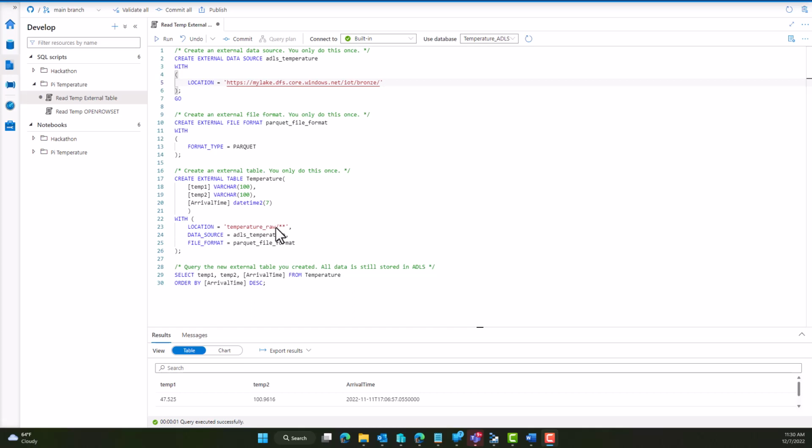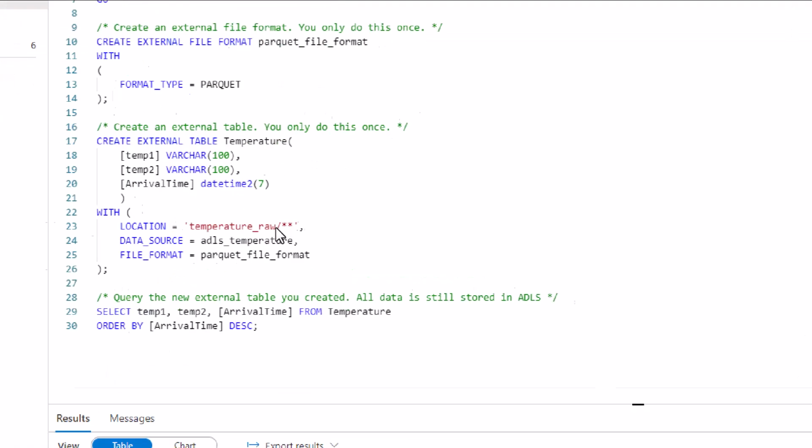And today we're just going to take a look at how we can query data in our data lake from Synapse Serverless. In a previous video, we showed how we could do it using an OPENROWSET, which is a great ad hoc way to be able to go and inspect things in your lake. But what if you want to persist this as a table? When you persist this as a table, we're still only storing the metadata. The data itself still sits out inside the lake. This is just how we're going to be able to view the data out in the lake. So we're really only storing the metadata here. Let's take a look at how we're going to do this.